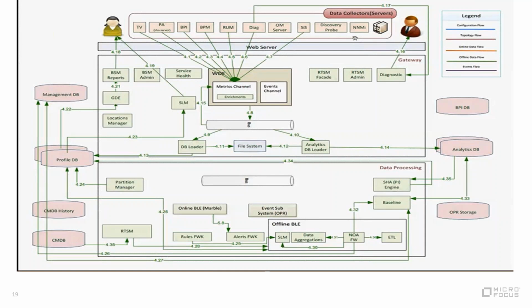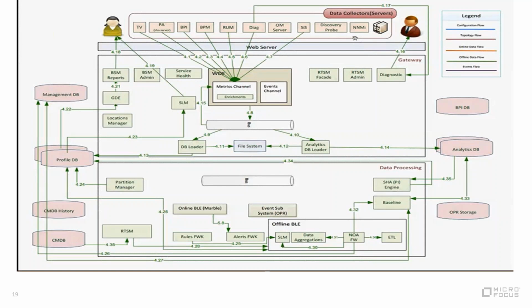Then the data will be pushed from those respective engines to the database. One of the subscriptions is made by a module called DB Loader. DB Loader directly makes a subscription, and it will be pushed to the profile database directly, which is called raw data. And the other two subscriptions are made from online engine and offline engine.